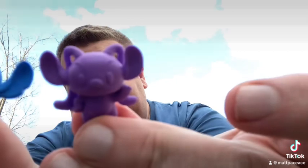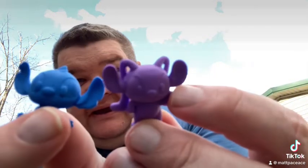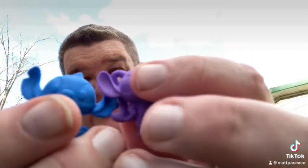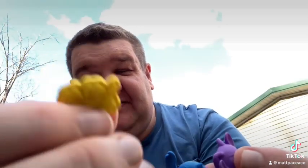They got two Stitches, it looks like. I asked the girl, I don't know her name. If you know her name, let me know in the comments. And a little, I thought they went together, but they're kind of foamy. And then I got a hibiscus. I thought these things went together, but maybe I'm wrong. Like I said, when I first started, they're just little foamy things like the other things.